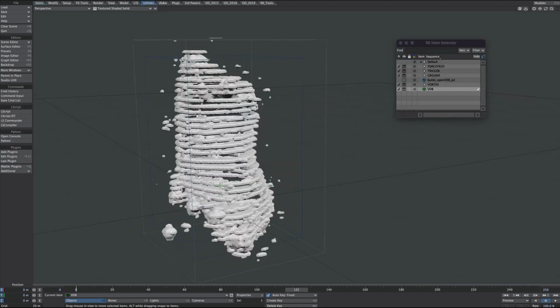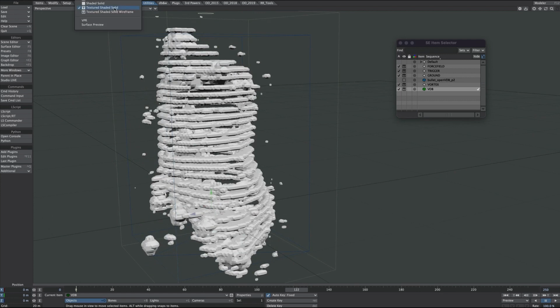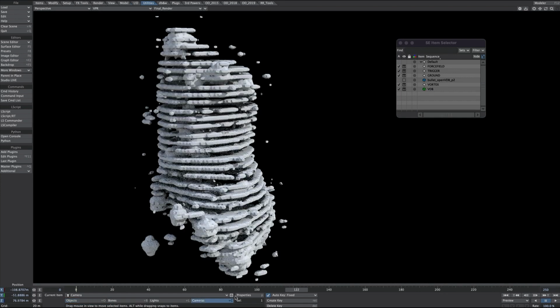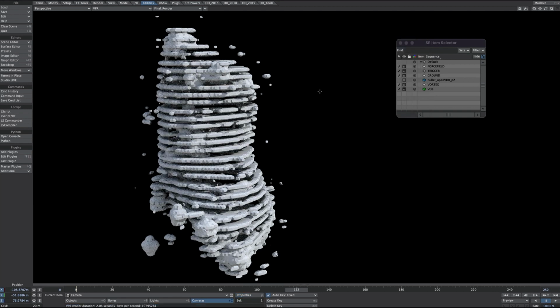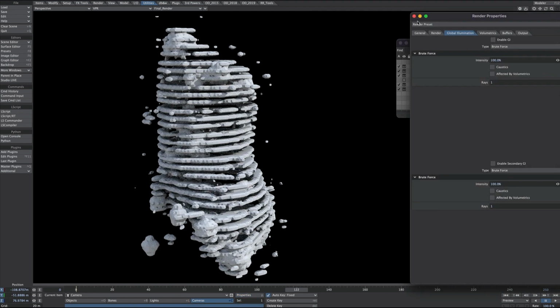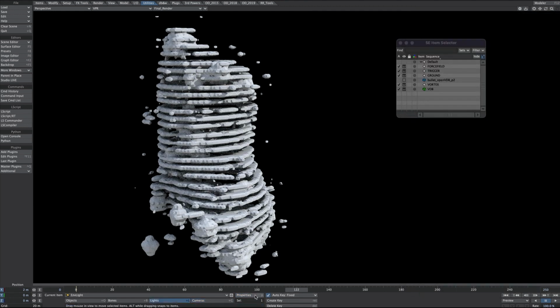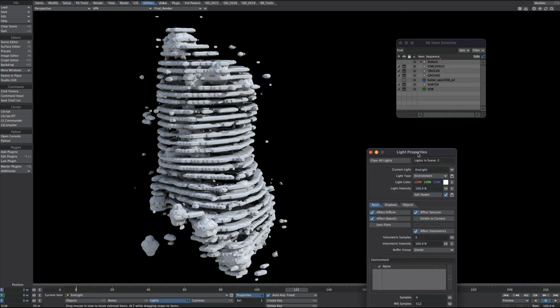Let's talk about texturing briefly. Basically do what you want, because we're just dealing with bog standard geometry really. Let's turn to VPR. Let's go to the camera properties and turn off adaptive sampling. So one sample should speed things up a little bit. I'm also going to make sure global illumination is off. And finally, under the environment light, let's turn off visible to camera so we can't see that.